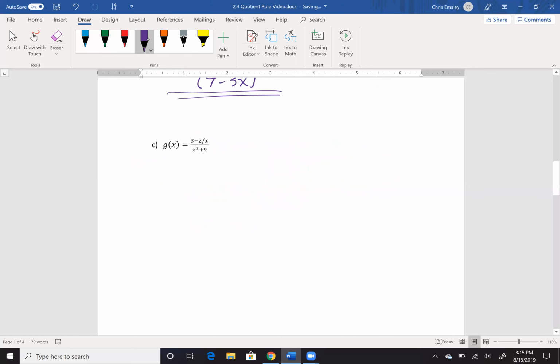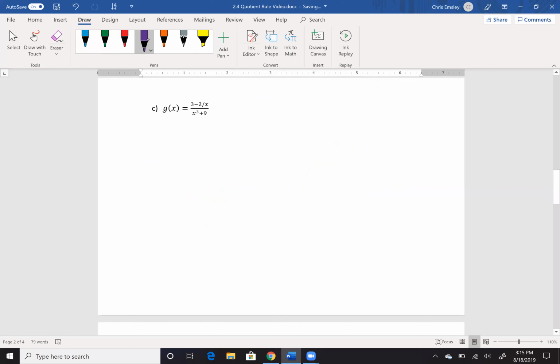Okay, one more example here before we look at a different type of problem. Again, we're going to have to apply the quotient rule. We've got one function in our numerator, the top, one function in the denominator, our bottom. But before we apply the quotient rule this time, I'm going to rewrite that because we've got that 2 over x. This is actually a complex fraction the way it is right now.